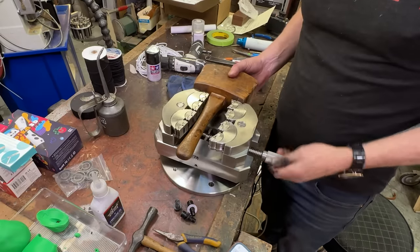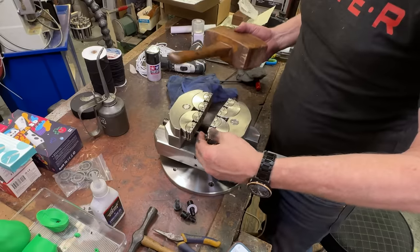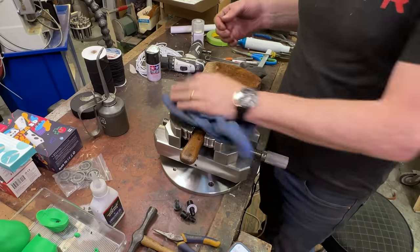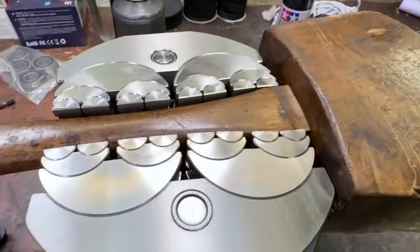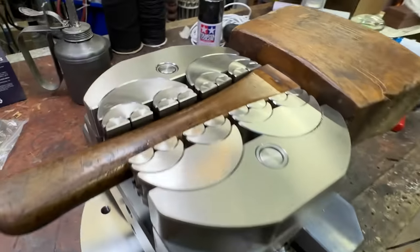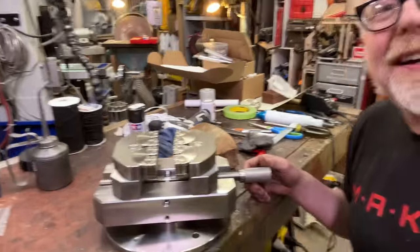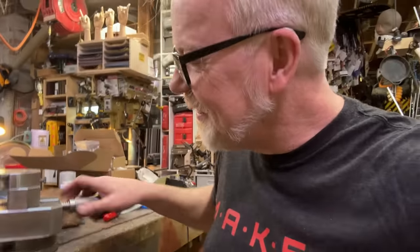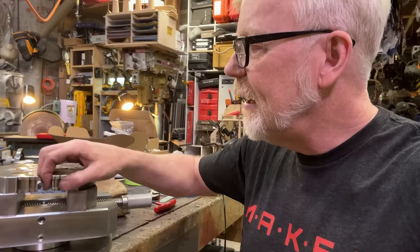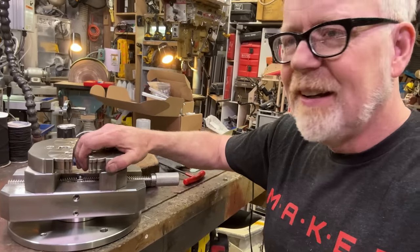Let's just see if this grabs a little bit better. Yeah. See, this gets stuck in places like this. And I think that I can do some things to make this even better. But dude, freaking Fractal Vise. Fractal Vise in the house. There will be some projects making this even better, making this thing work for me. I may end up getting some lapping compound into these mating surfaces to get them to mate together a little better. I can just feel a little, yeah.